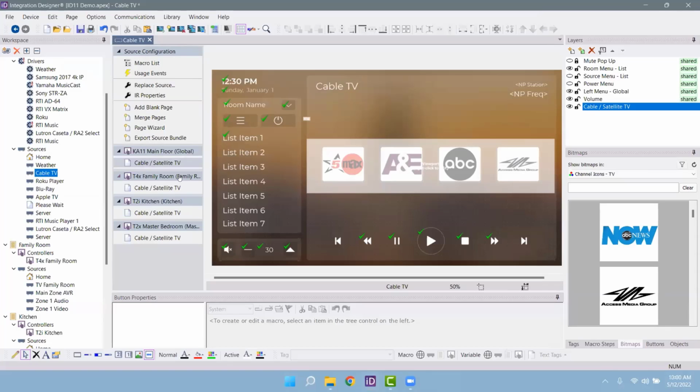Last, I want you to think about all the time that RTI can allocate if we weren't supporting ID9 to deliver the features and technology that you want for your use. So we're excited about the future here. We hope you're with us. Integration Designer is the future, and Integration Designer 11, which was our latest release, is really going to appeal to you. It's easy to build projects. Give it a shot. You don't have to be an expert. You can deploy a project without being an expert after you watch a few training pieces. And if you want to get more advanced, we have the training for you as well.